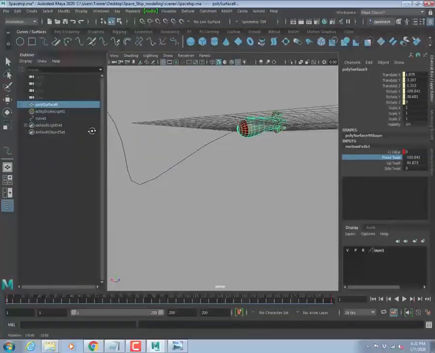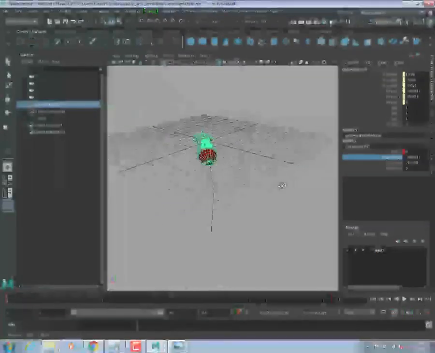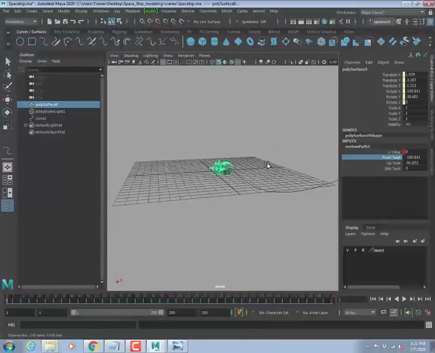Adjust until it aligns back with your curve, then try to play back.